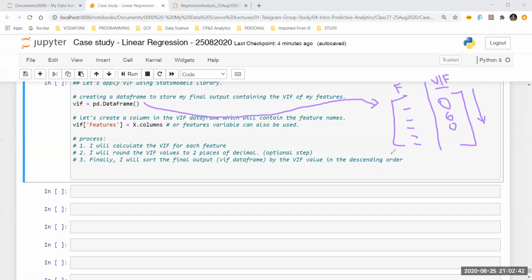Then I can get the list for each feature, what is the variance inflation factor which this feature is adding into the set of features or into the data set. And accordingly, I'm going to say if this value is greater than or equal to 10, if you remember the thumb rule that we discussed yesterday, or for that matter, any value is, right? Because I have sorted it in the descending order, it makes my life easy. So I'm going to look at the first value and say, okay, if this feature has a VIF which is greater than or equal to 10, I'm going to get rid of this.